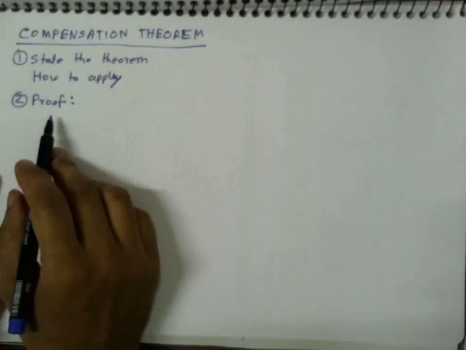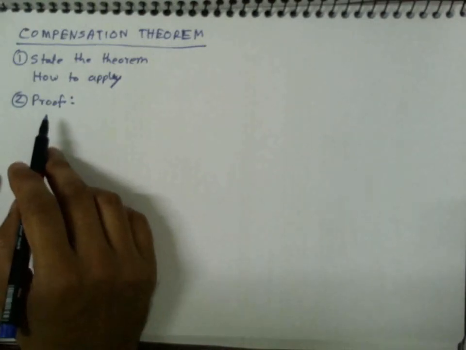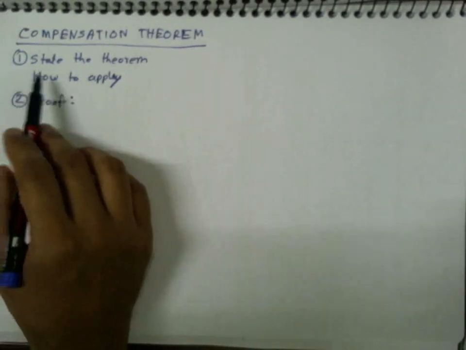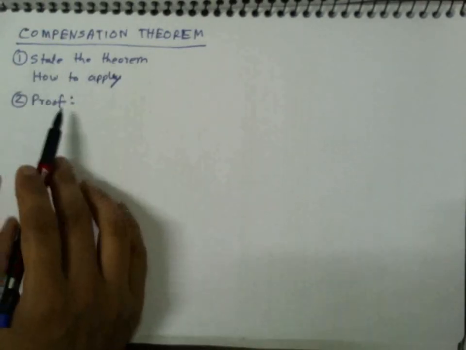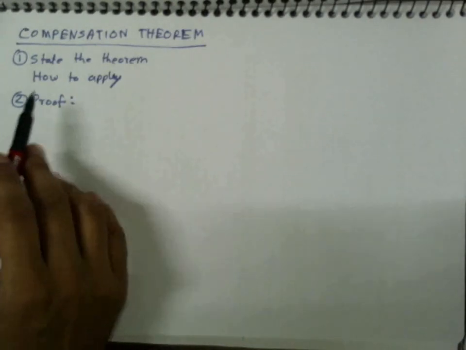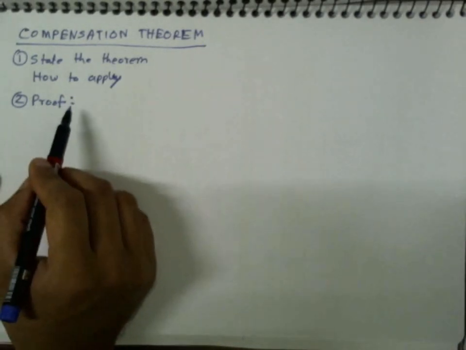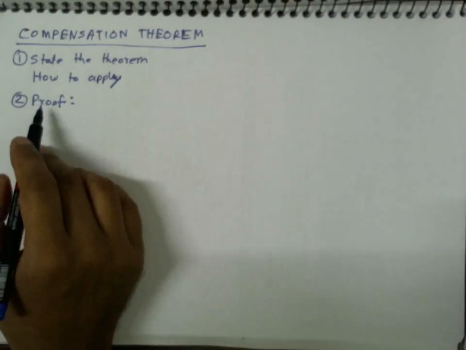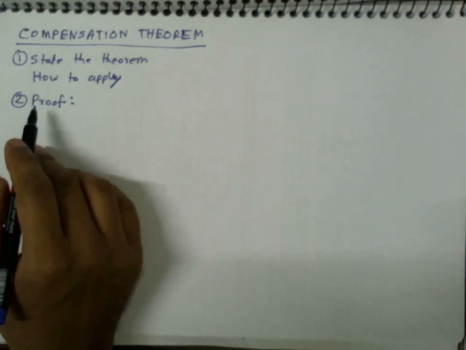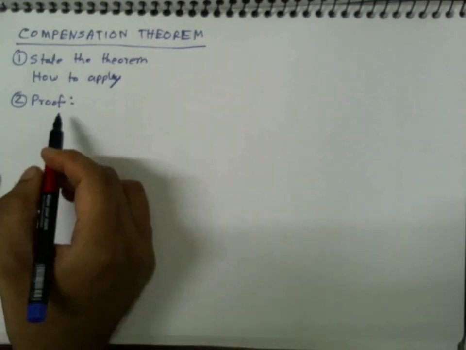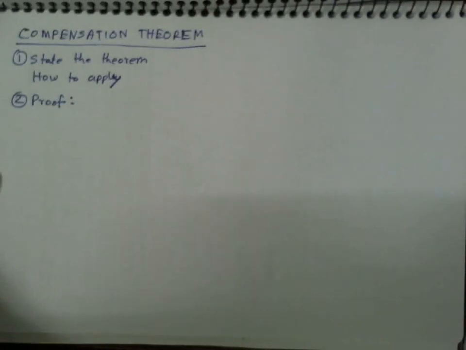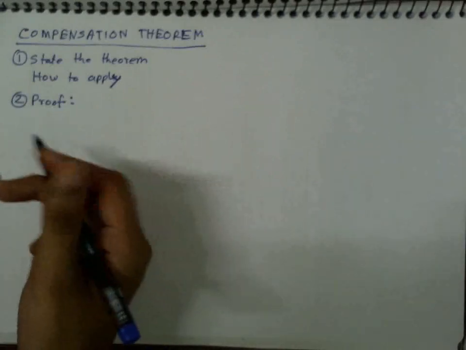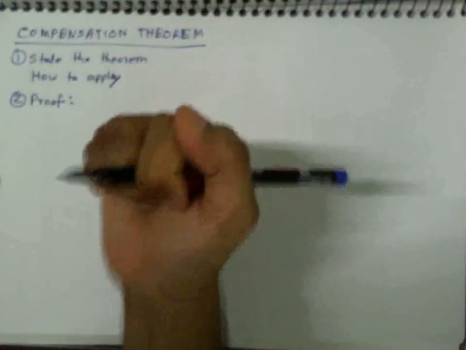And you know that for practitioners, those who practice electrical engineering, knowing how to apply a theorem is more important than knowing how to prove it. But proofs, on the other hand, are very important for those who want to continue research. These are basically a kind of exercise for the researchers.